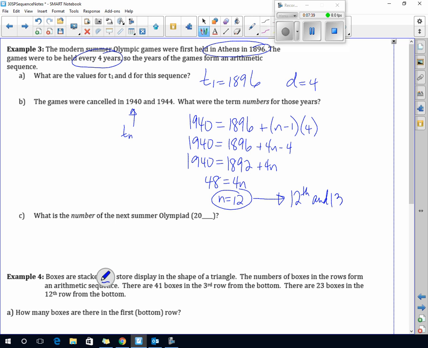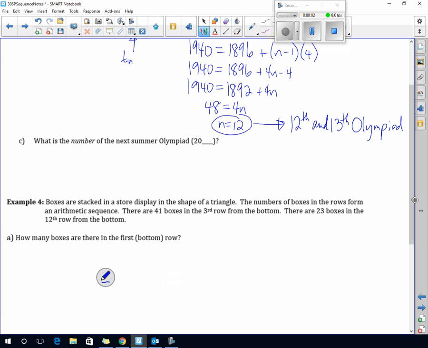What is the number of the next summer Olympiad? You could figure it out by doing the multiples of 4, but some of you remember that the summer Olympics, remember this is summer not winter, was in 2016. So recall, last was 2016, so the next one will be 2020.